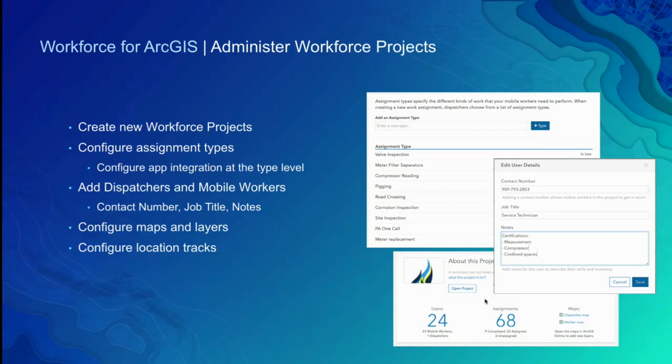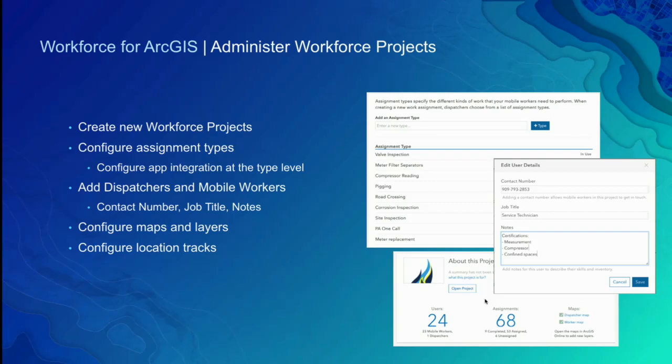You can do things to configure the experience. So I think in the Utilities Kingston project, you just were looking at work assignments, but you can overlay additional layers into the map for the dispatcher and for the mobile worker. When you add them into the dispatcher map, then you can actually create assignments directly off of those features. So if it was a bunch of hydrants or utility assets that you needed to do inspections on, you could select those and then automatically create in bulk these work assignments directly with the application if you want.